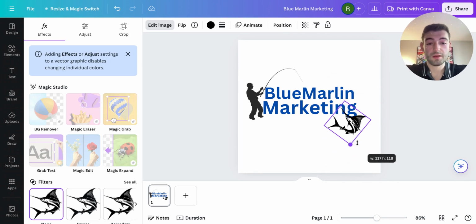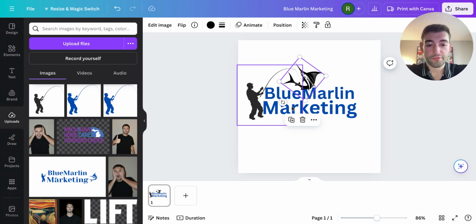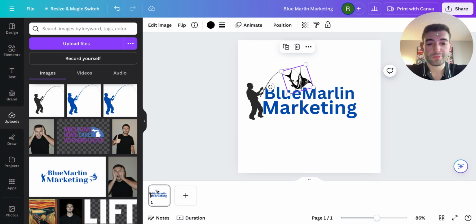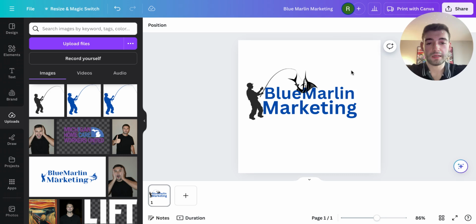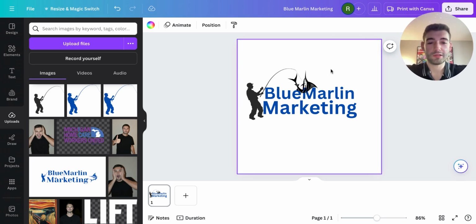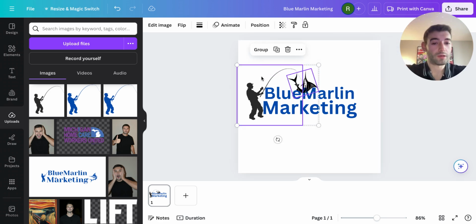You get these extra benefits like that. So I want the fishermen to be pulling in the marlin like that because we're a lead company. We kind of specialize in helping businesses find new leads and connecting them via email and SMS and social media with new prospective clients. One of the ways we do that is by reeling them in with the features we offer, our different social media features and our email design features and everything like that. So I think this logo really sums up what we do pretty well.